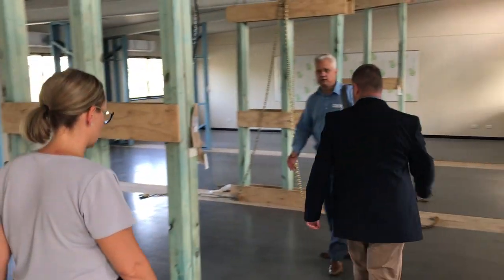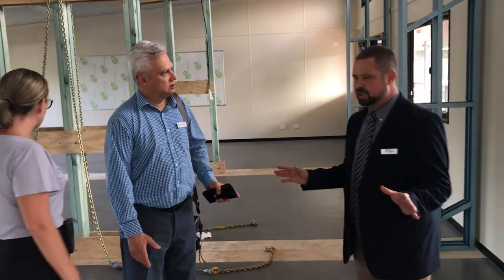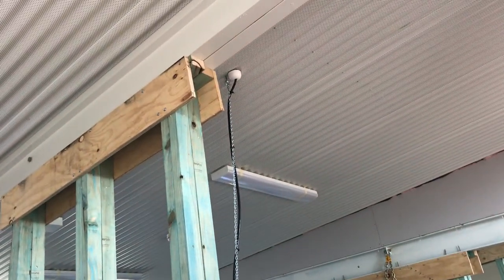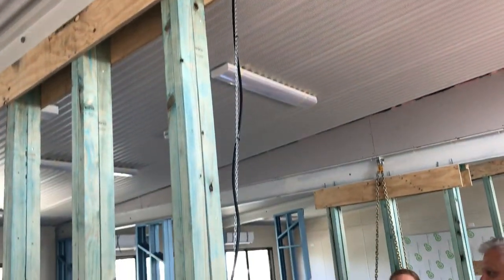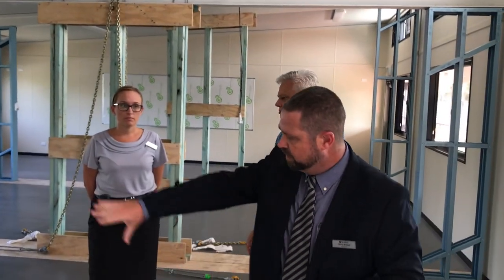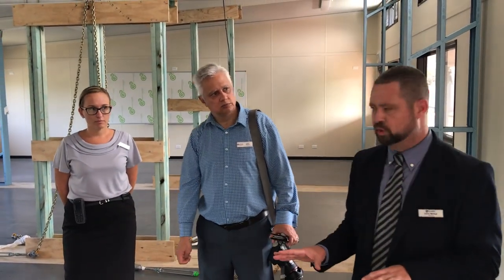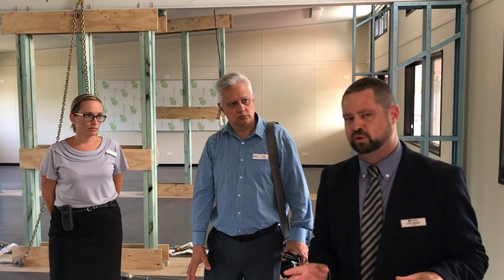What we're looking at here is what we're calling our Creator and Discovery Centre at St John's. It'll become a multi-purpose room, but largely around digital technology and design technology. We've had cords and electricals put up into the ceiling so we can access them, and we can potentially have benches movable on wheels right through the middle and have this as an agile space — with digital design technologies as the core. The room next door is looking at a similar proposition but focused on media and visual arts.